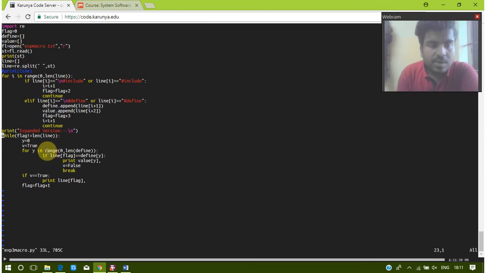Initially, using while, we are going to check whether the line at the flag position is defined anywhere inside the define array. This checks whether the element is a macro, and if it is, the corresponding value will be substituted there, and v becomes false. In case it's not a macro, v will still remain true, and then we'll just print the element as it is.